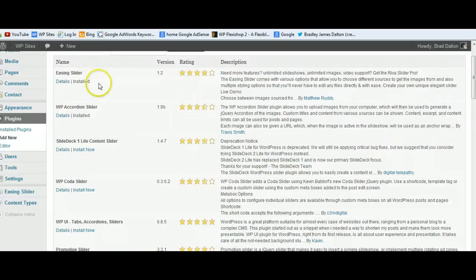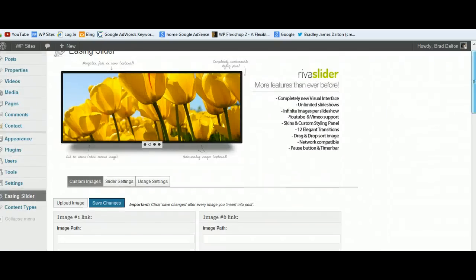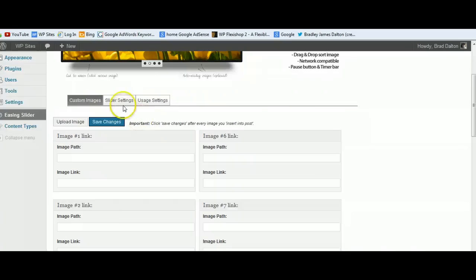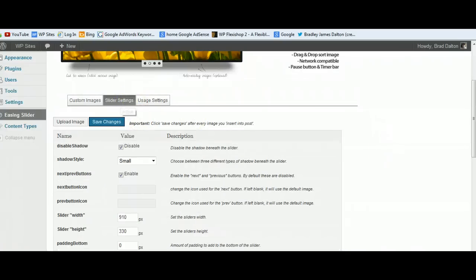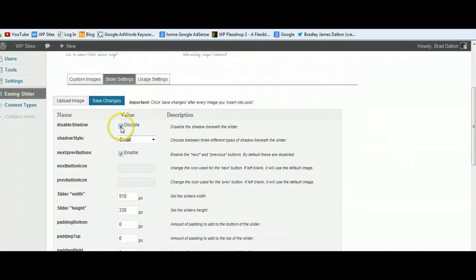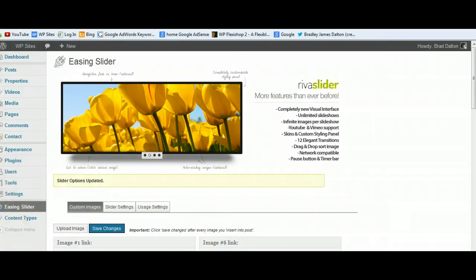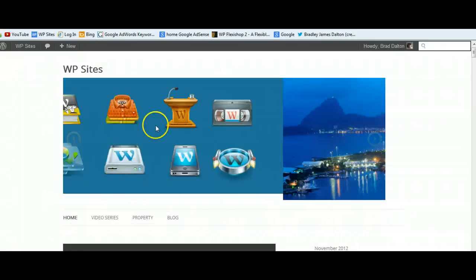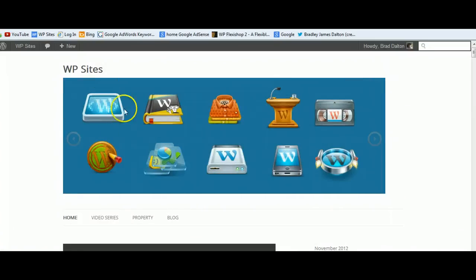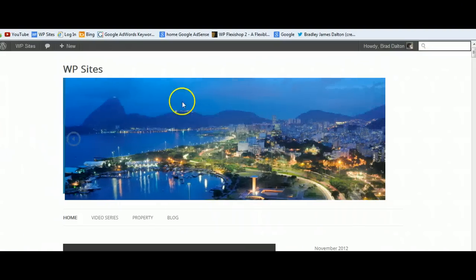So install that, and then you'll get a little tab down here in your sidebar. We'll click on this, and you have to go to the settings. You can configure the slider settings first. Now you can display this really nice arc, and I'll just show you this. At the moment it's disabled, and you can either use a small or a large arc. Let's see what a large arc looks like, and this is a shadow arc. So it sort of comes out a bit. This is the flat version, so this is with the arc disabled.